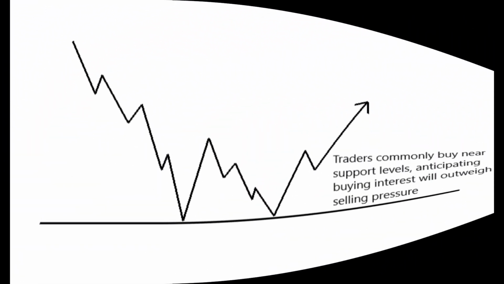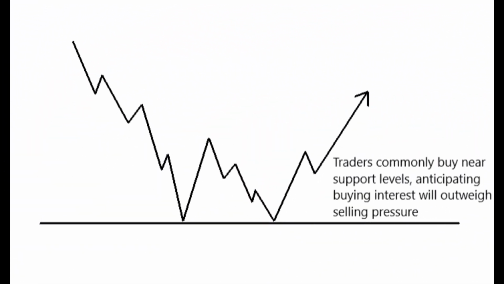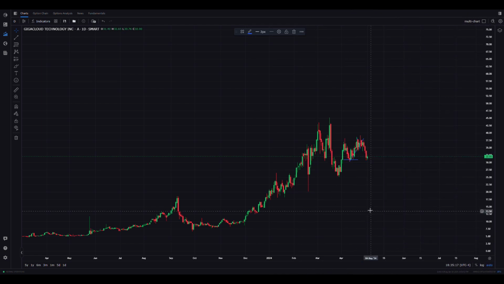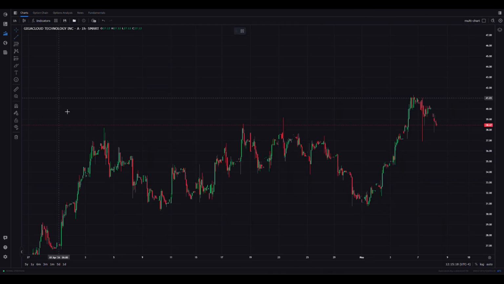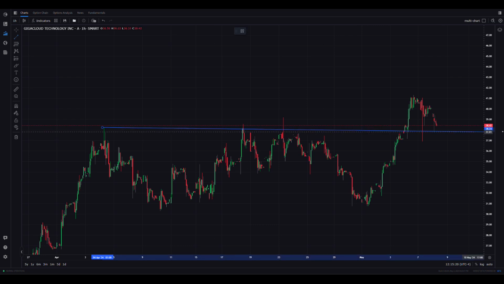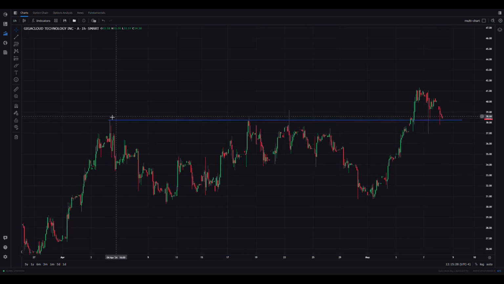Example: support levels signify areas where buying pressure has historically been sufficient to counteract selling pressure, halting or reversing a downtrend. Traders perceive these levels as significant because they represent price floors beneath which prices have struggled to decline further in the past. On the other hand, resistance levels signify price levels where selling pressure has historically outweighed buying pressure, hindering further upward movement in prices. These levels are perceived by traders as significant barriers above which prices encounter difficulty in rising.